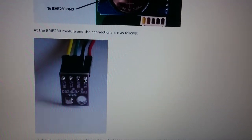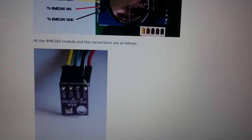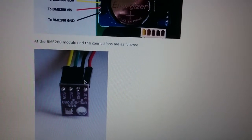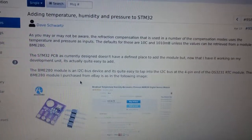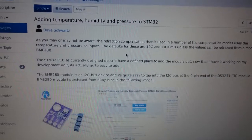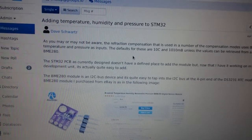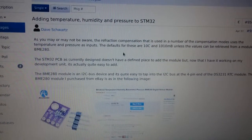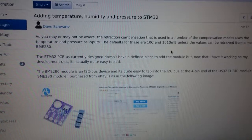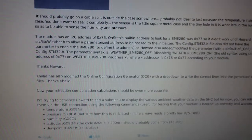The humidity reading inside the case would also be incorrect. The sensor will display humidity and dew point in the Android app as well as the hand controller, which is helpful. But the compelling reason is that temperature and pressure are used for the refraction compensation feature of OnStep. If you're using refraction compensation or full compensation, you now have accurate inputs rather than the defaults of 10 degrees centigrade and 1010 millibars.